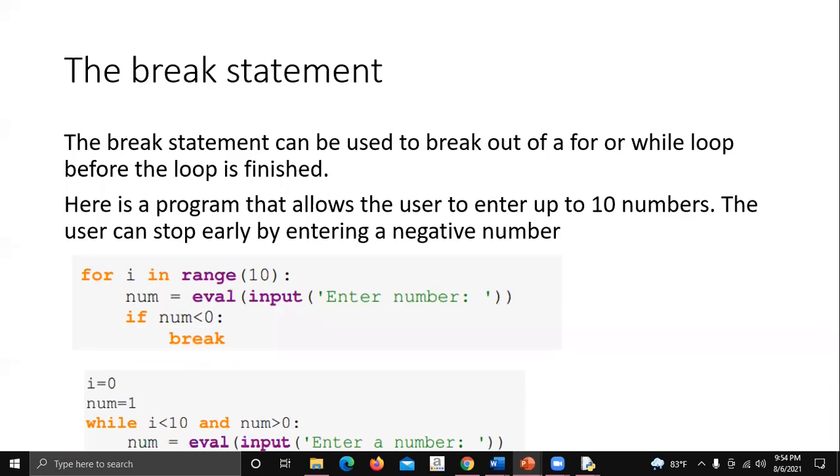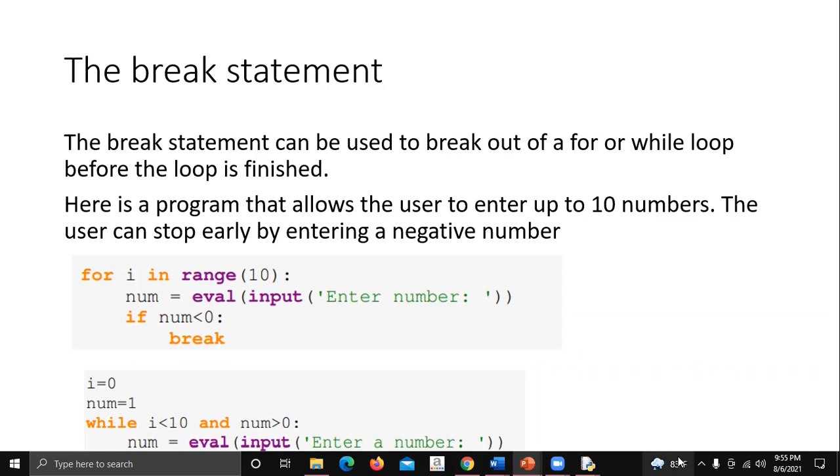If it is 10 times, you can use a range function, because we know exactly we are running 10 times. But if they say run this program until you enter -1, or until you enter a negative number, when this happens you have to stop it. This kind of thing can very easily be implemented using the break statement.